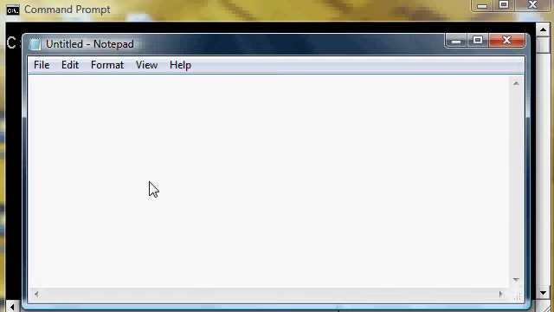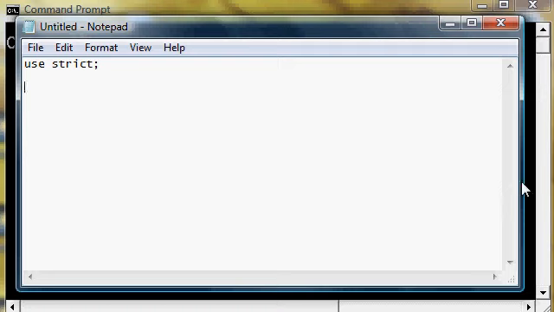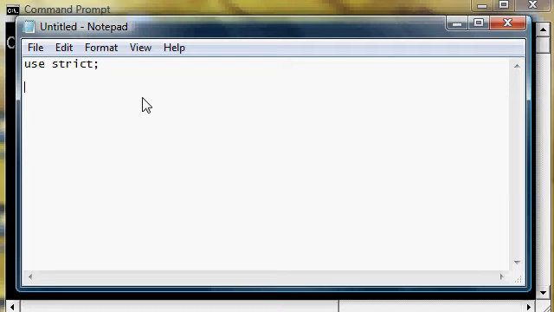So let's just take a look at this. First, let's use strict. And you might want to get in the habit of that. If you're following along with me and you're doing things on your own and creating your own stuff, use strict for your own sake. Okay, and now the hash. First of all, we'll say my, defined with %, so we'll say my hash.